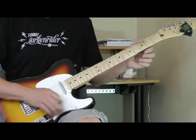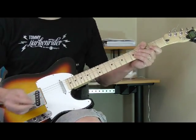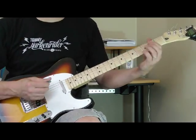The first one comes from a tune called Got Love If You Want It, and it's played in F, and you hear this rhythm. It goes like this. Pretty simple. I'll show it to you, then I'll break it down.